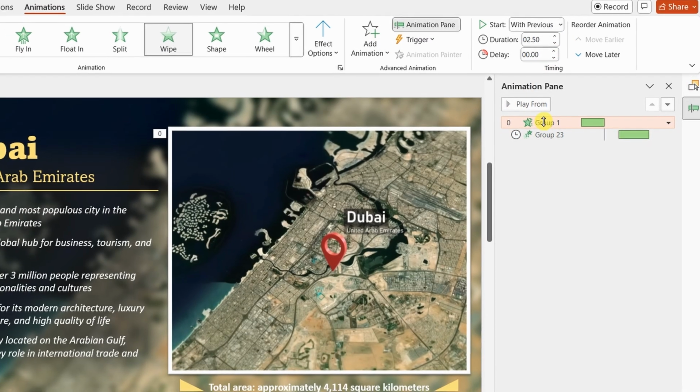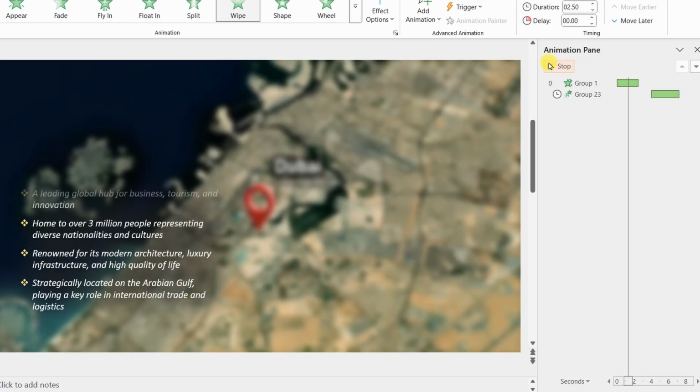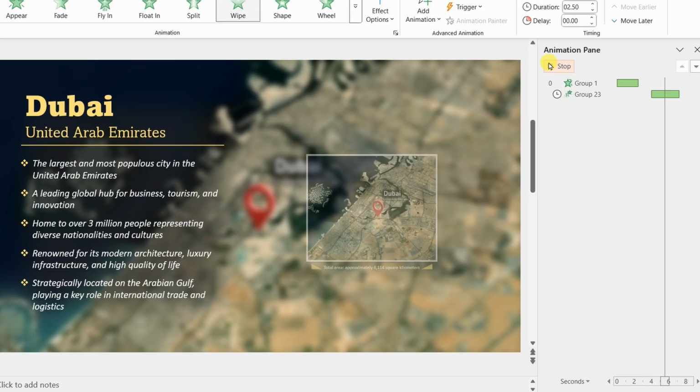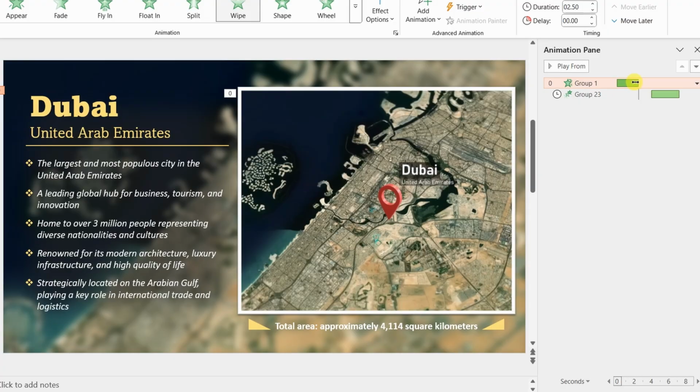This clearly shows what happens and in what order. First, the group of objects on the left appears slowly, then there is a short pause, and after that, the next group of objects appears. All sliders and the timeline can also be adjusted manually.